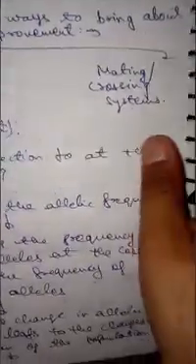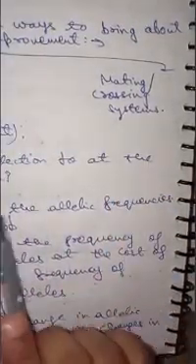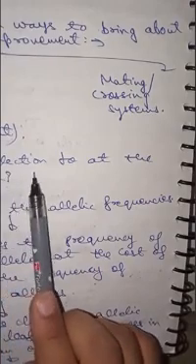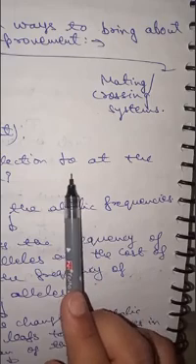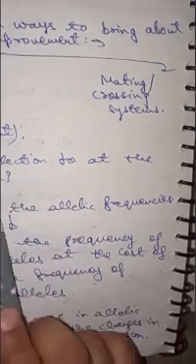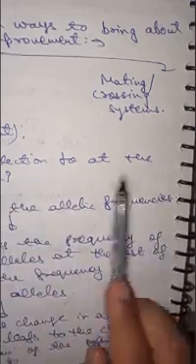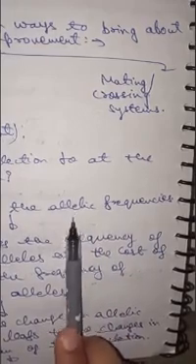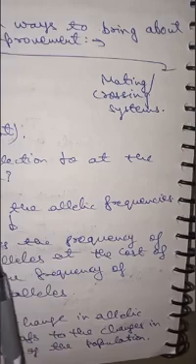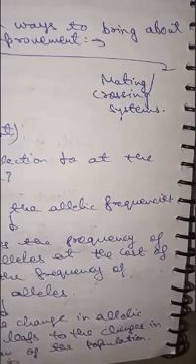That is selection. Okay, what does selection do at the genetic level? This is a question which might be a good question if it is asked in the exam. What does selection do at the genetic level? It changes the allelic frequencies. It changes the allelic frequency or genetic frequencies. How does it change the genetic frequency? It increases the frequency of desirable alleles.